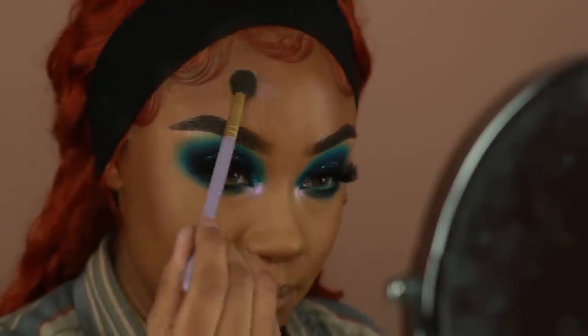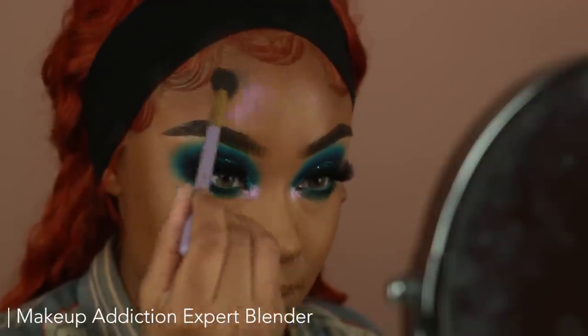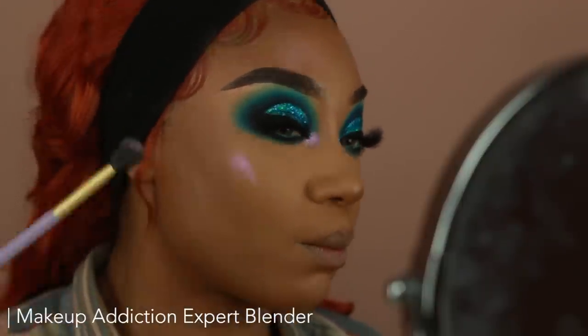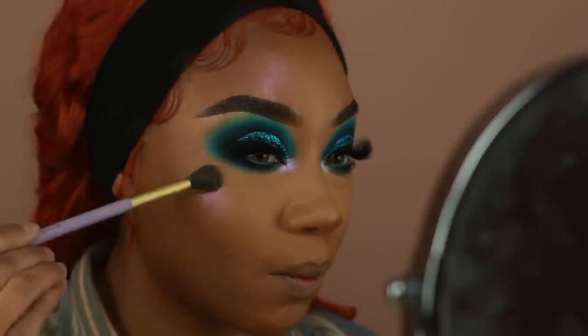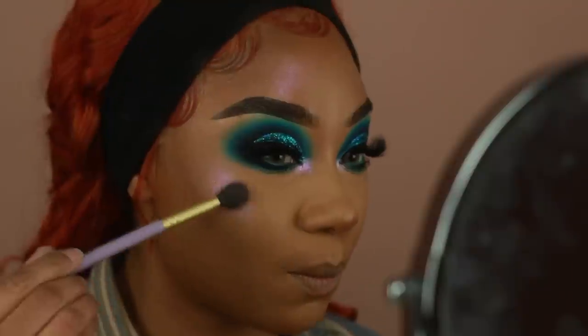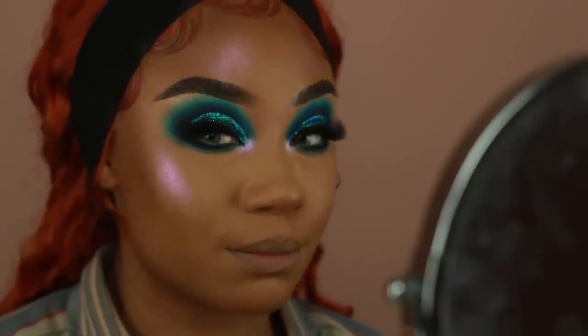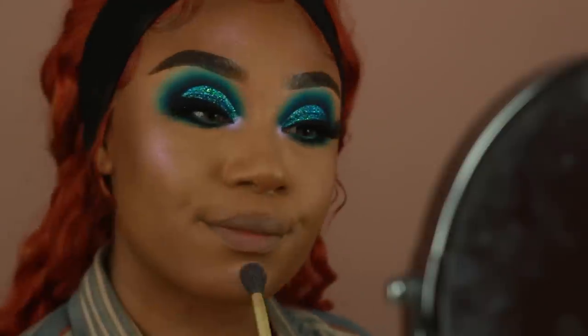It's so funny because when I was using this glow kit, I remember getting it and just being so excited to finally be a part of the colored highlighter trend, because at that point, any colored highlighter that I tried just seemed to have this really odd white cast that was not complimentary to people that have melanin and deeper skin complexions. Just using it today made me fall in love with it all over again.